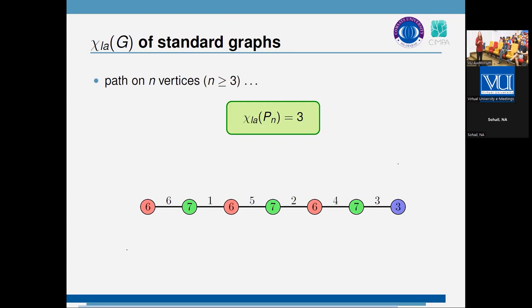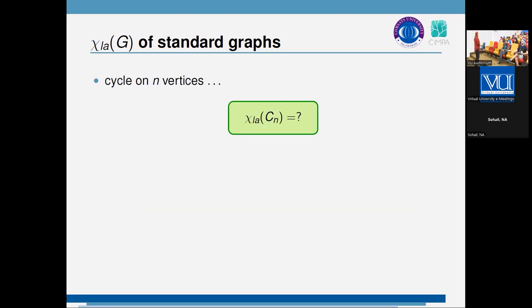Now, another question. What is the local antimagic chromatic number of the cycle? Here you have a graph with no pendants. There is some opinion that it depends on the graph. You remember the upper bound is the number of pairs, but I hope you can see that this n will not be the exact value. So what is the lower bound? You remember what the lower bound is for any local antimagic chromatic number? It's the chromatic number of the graph. So now the question is, what is the chromatic number of the cycle?